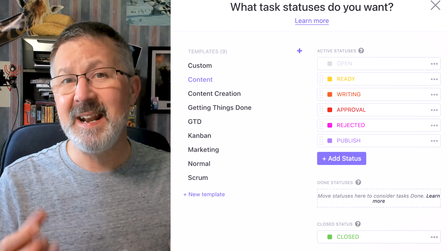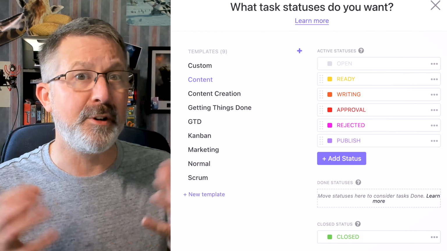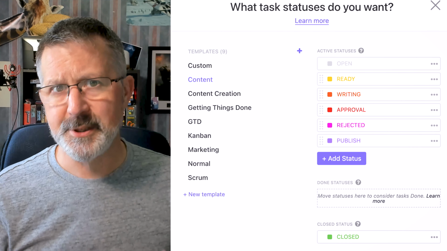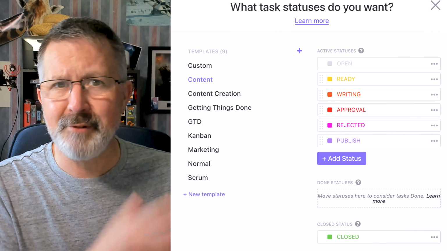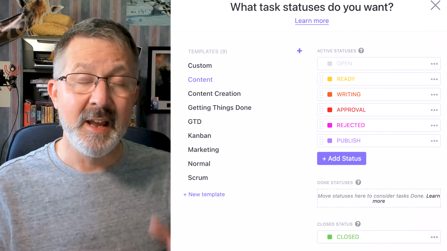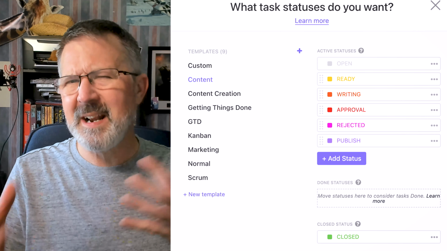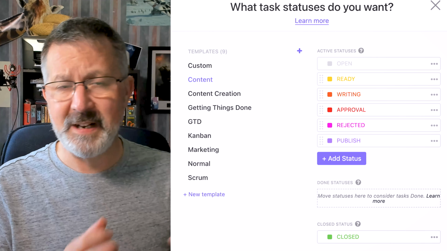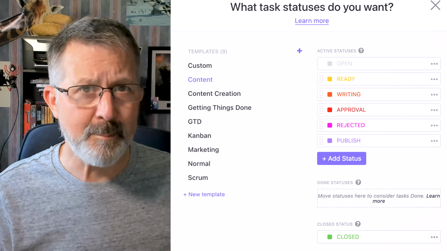Whenever you start a new program, especially if you're wanting to be productive, I always think it's better to go along with what the program provides to start off with until you get used to it. And then after that, you can start developing, adapting or adjusting it to your own workflow. And that's what I did with ClickUp. So as soon as I came across it, I used the pre-made statuses that ClickUp provides. And then as I became more used to how I was going to use ClickUp effectively and efficiently, I started to create my own.